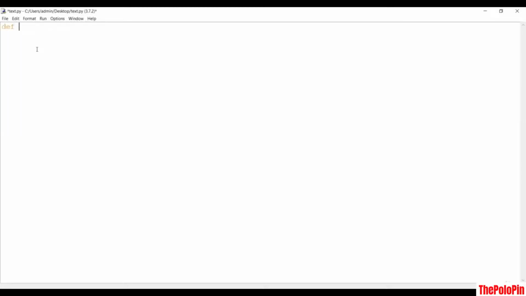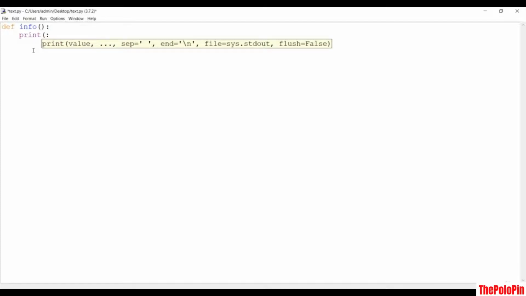To do that, we'll say def. Def is the define keyword which is usually used in Python. So we'll say info is my function, and you just give these parentheses denoting that this is a function. Over here, what you need to do is just print "I like", and this is the way to format, and "I hate". Okay, I don't hate, but I normally type hate over here, and I'll just format using this format keyword.